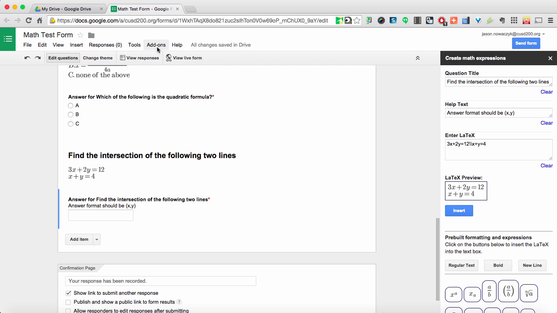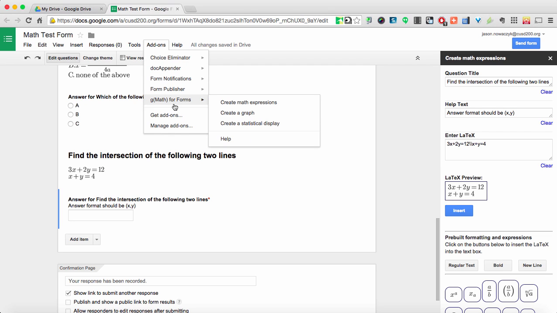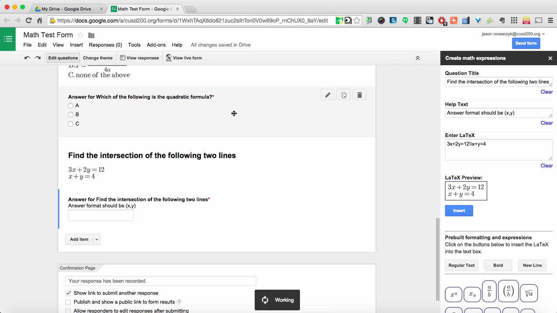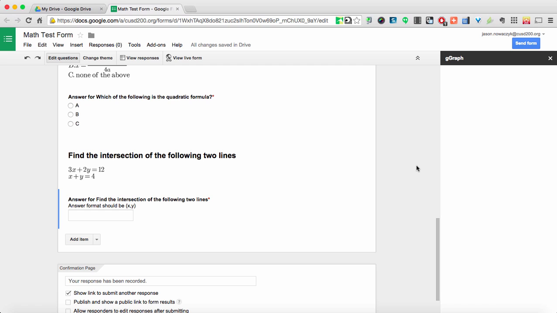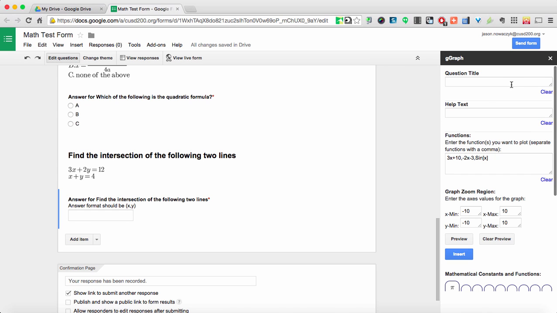Now the next type of question we can add in GMath for forms is to go ahead and create a graph. And again, it's going to look hopefully just like it did for our worksheet tutorial. And here we can put our question as, what is the y-intercept of this line?